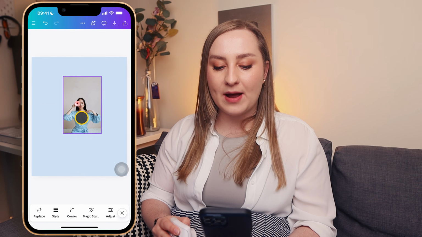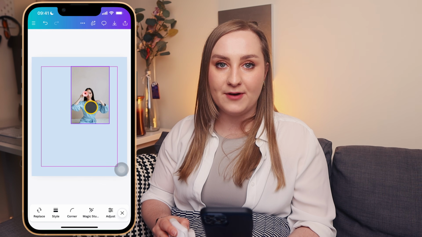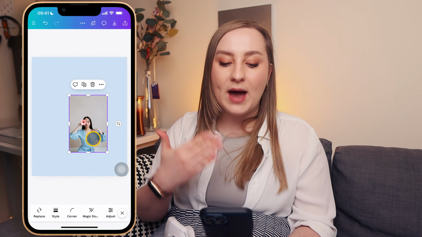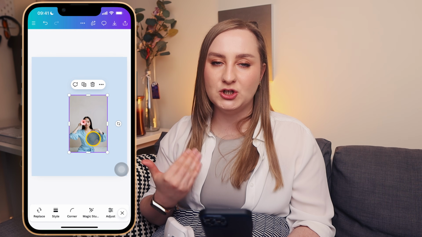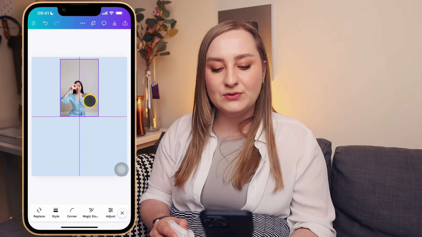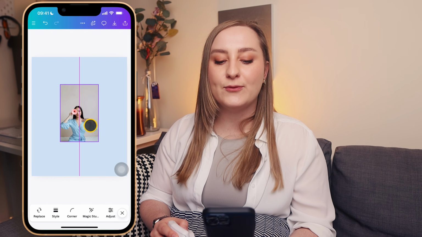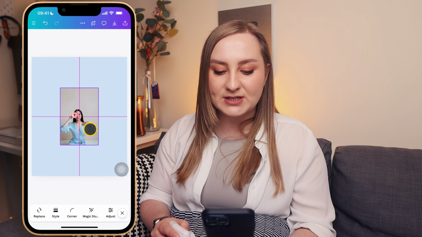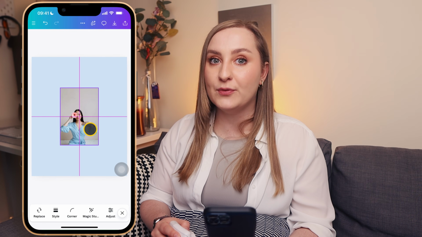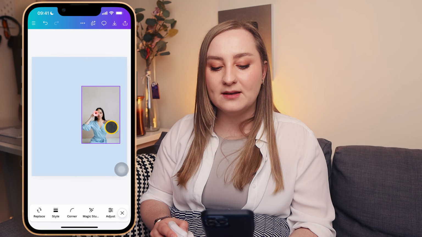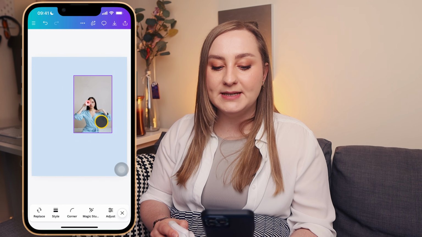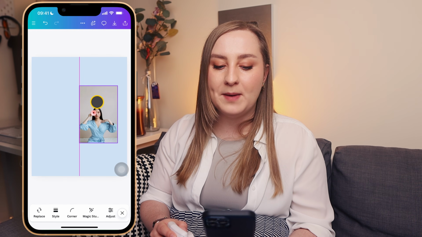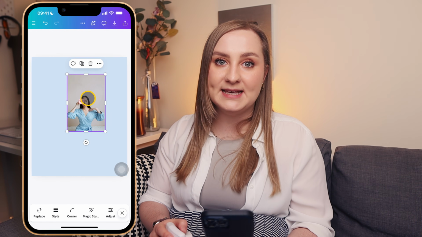Now, when you move the element around the canvas, you can see that there are different lines appearing all the time. And this is something that I really love about Canva, because Canva guides you to help you align your different elements much easier. Now, if I drag it to the side, let's say like this, when this solid line through the middle appears, this means that this is perfectly centered. Now, when I drag it a little bit lower, just like that, this means that this is perfectly centered both vertically and horizontally. So this is just a little guide for you to show you where your element is specific to the dimensions that are below it. And I do advise you to pay attention to these lines to make sure that everything is nicely balanced.